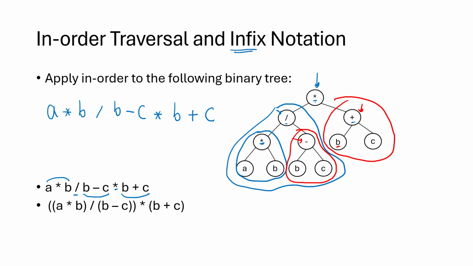And by the way, that is called infix notation, because we write down the operator in between the two operands, right? So for example, if we are talking about addition, we write down 3 plus 2, so the operator is in the middle. Same with multiplication and division and so on, right? So that's called infix notation. And what we realize here through this example is that if we have the parse tree of an expression and then we do an in-order traversal, what we get is the infix representation or infix notation of that expression.